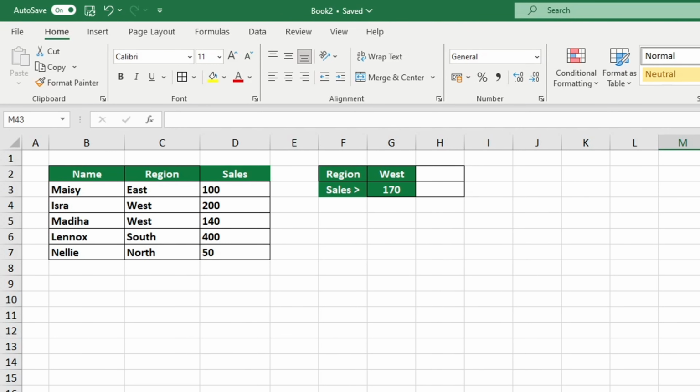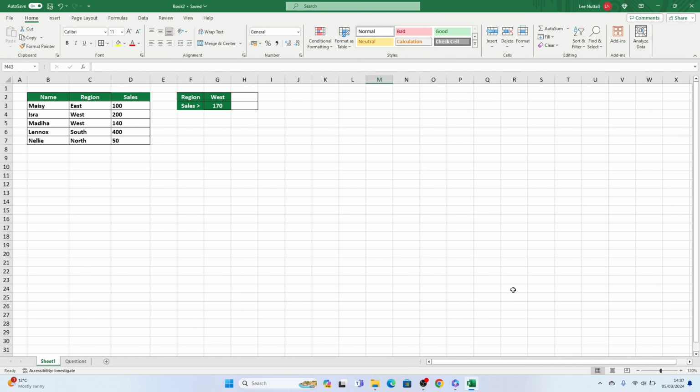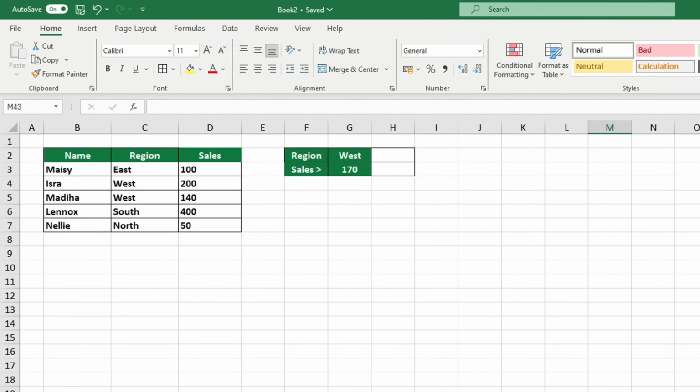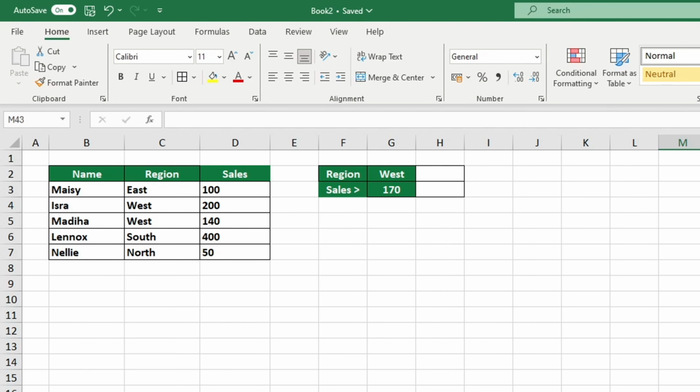In this video, we'll show you how to use the SUMIF function. This function allows you to quickly add up the values of cells that meet a specific criterion in a given range. We hope you find this tutorial useful. Let's take a look at a few examples together. We have organized the data in these tables to demonstrate how the SUMIF function works.